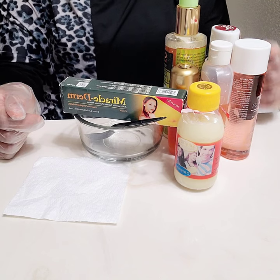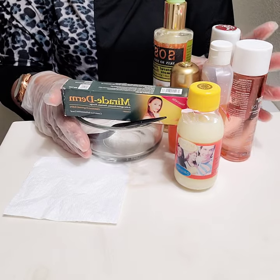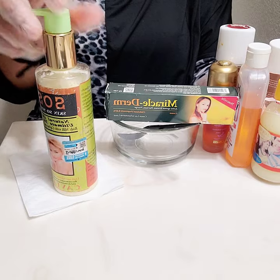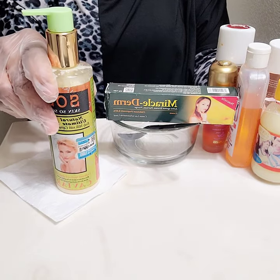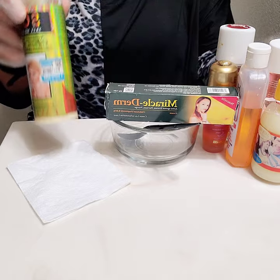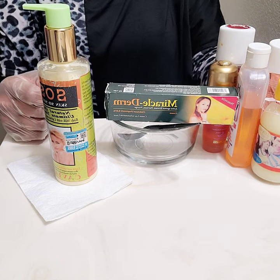My name still remains Jules from the Bay. Today I will be pro-mixing SOS — yes, this is a fast-action whitening pro mix. The lotion I'm going to use for my base is SOS. I've made a review on this lotion before; if you want to know more about SOS, scroll through my videos. It's a lightening lotion — on its own it gives you one to two shades, but if you pro-mix it, you're taking it to another level.